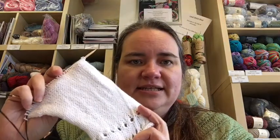So I'm going to work on this in the shop this afternoon once I have finished recording and done some of the jobs around the shop that I want to get done today. So yeah, I'm hoping that all of the knitting will be done on this. I think the maximum you get up to on these sleeves is about 45 or so stitches, so there's never that many stitches on the needle, so they fly off pretty quickly. So yeah, I'm hoping to have that all knitted, aside from the button band, and maybe even sewn up. I guess it will depend on how long I get to knit between customers and things this afternoon.